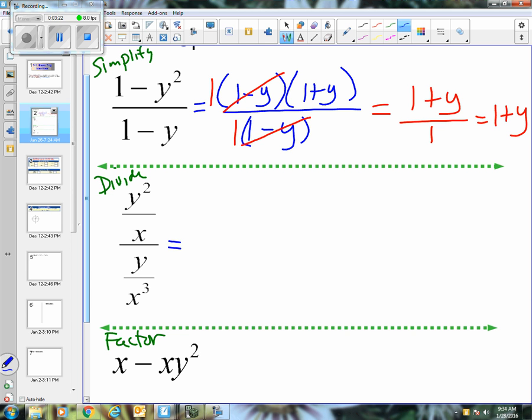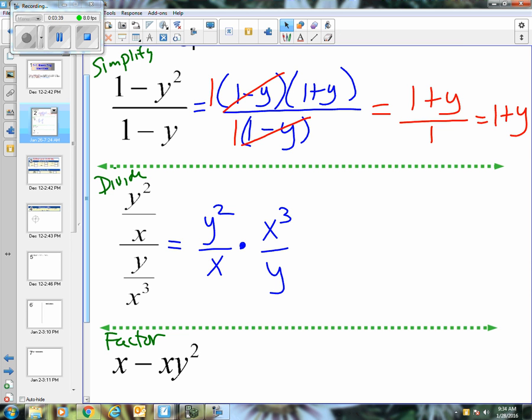Okay, division. Make sure that you try it before you look at my answer. All right, so process. When you divide fractions, it is the same or equivalent to multiplying by the reciprocal. So I will go ahead and do that. Now let's talk about how we multiply fractions. So using the appropriate language here, we have our numerators and our denominators. So we multiply the numerators together, we multiply the denominators together. So if I multiply the numerators, I would write them as a product. Same thing with the denominators.